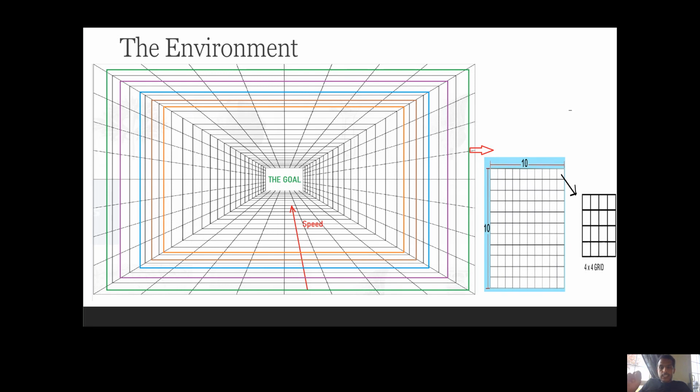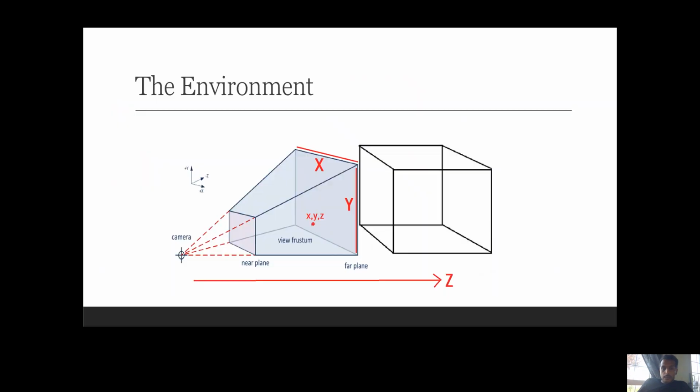If we take a picture of this 2D world and convert it to 10 by 10, and then take one square from that 10 by 10 and convert it to 4 by 4, then you will have a small grid of the big grid in which you can use our reinforcement learning policy.